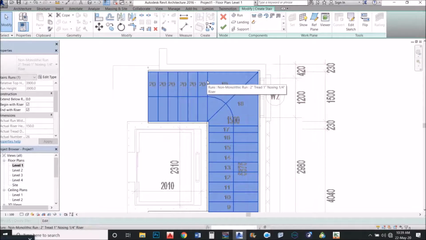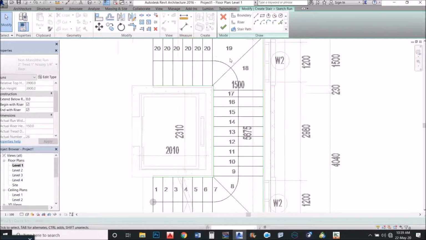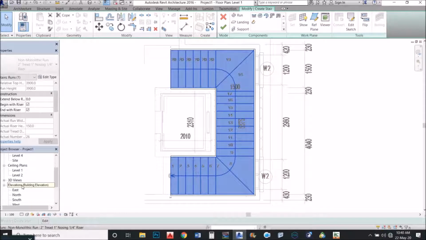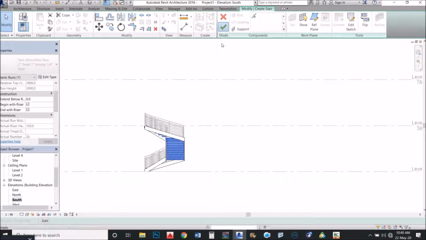You can just click on it and Edit Sketch if you want to add more risers or adjust the kind of staircase. Then you can just finish.